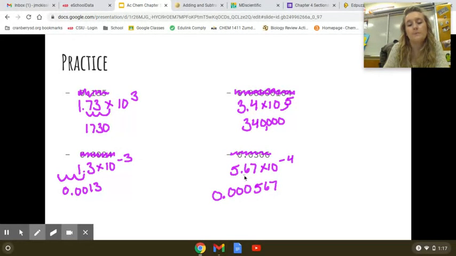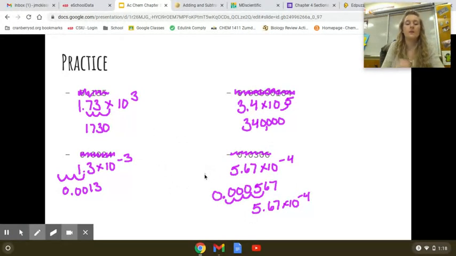So we'd move it over, add 3 zeros, and you can always check your work. If you're confident doing it one way, you can check it the other way. So if we move this 1, 2, 3, 4 places, we'd end up with 5.67 times 10 to the negative 4. Okay, so you can flip-flop back between those pretty easily. I just wanted to review that in case you were struggling on that, or if it was hard to go in that direction. I should have done it in the first video, and I apologize. But here you go. Here are some examples for that type.